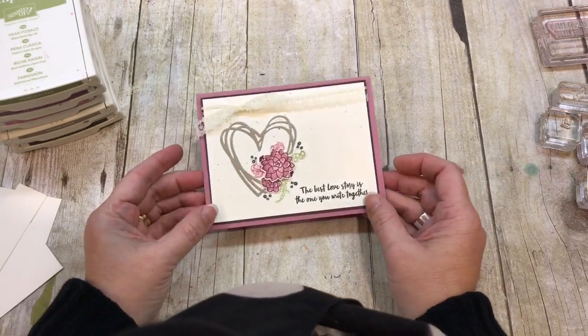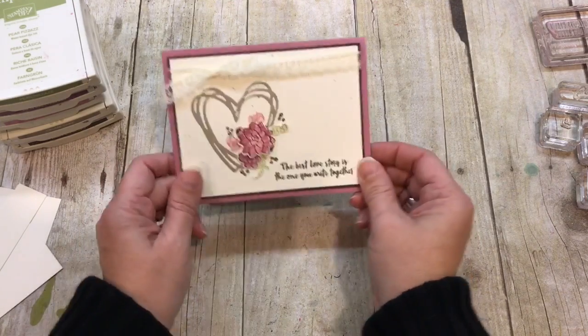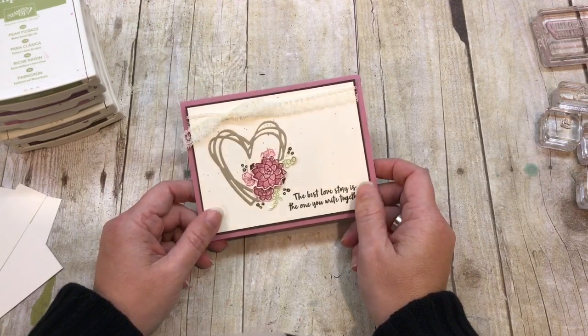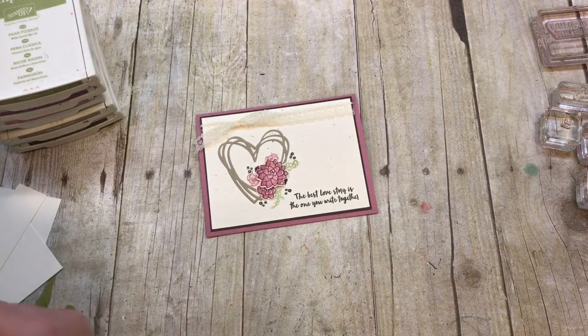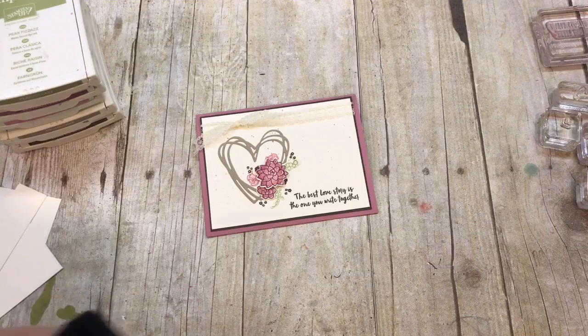I'm so excited to share with you this gorgeous card that I created, and I just love how it turned out. It is using the Oh So Succulent bundle from Stampin' Up! That is in our New Occasions catalog.